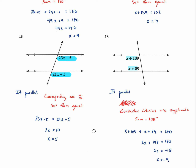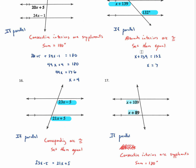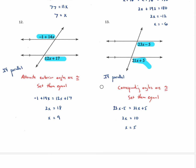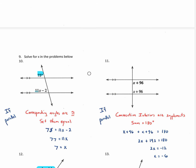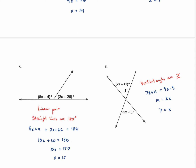So you pretty much have the 4 different types on a transversal. You have consecutive interior, corresponding, alternate interior, and then somewhere over here we had alternate exterior. Those are the 4 types. 3 of them are congruent. 1 of them is supplements. When we go up here, then we start talking about linear pairs and vertical angles. Vertical angles are congruent, set them equal. Linear pairs form 180 degrees, so take the first angle plus the second angle, and that's got to equal 180.